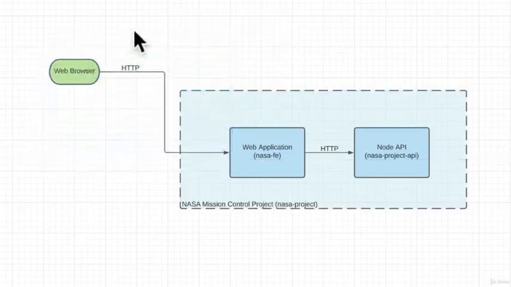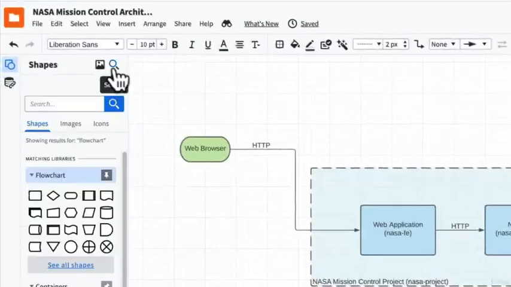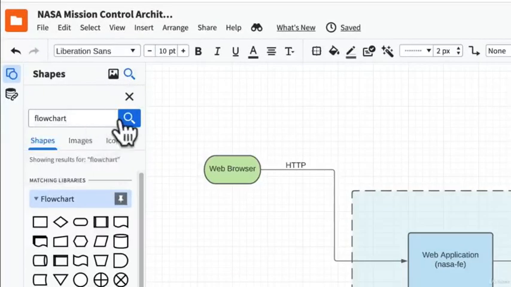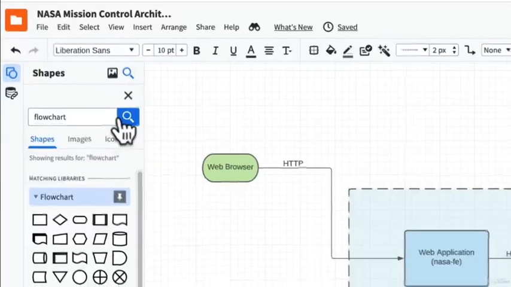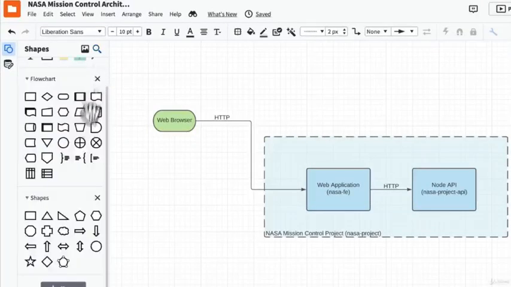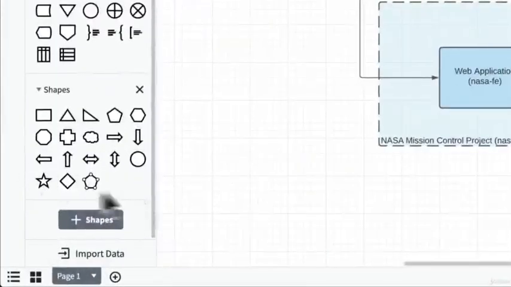By the way, if you're not able to see the shapes that I'm using here, you can search for them with this search icon here. For example, looking for flowcharts, which will give you the flowchart shapes I'm currently using. Or you can add shapes with this plus shapes button here.